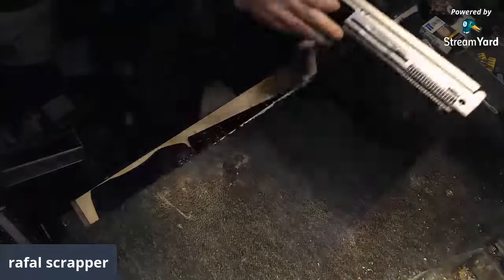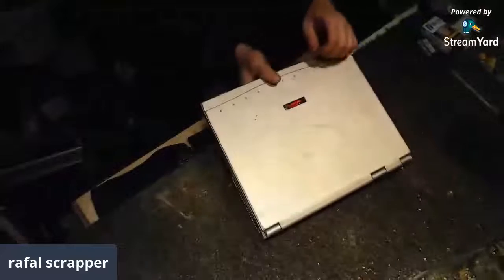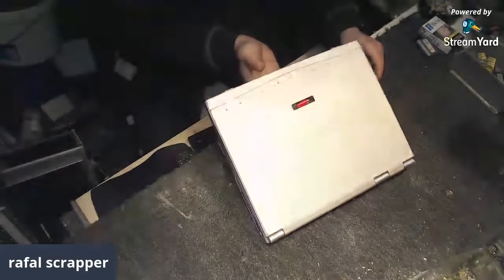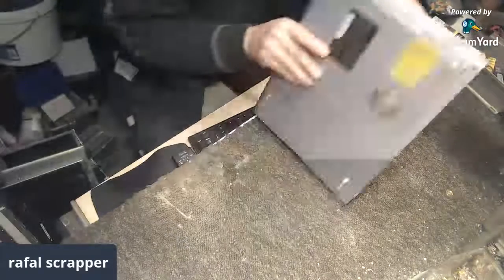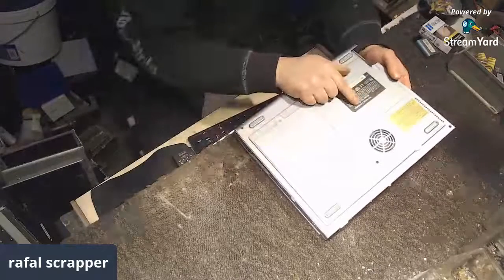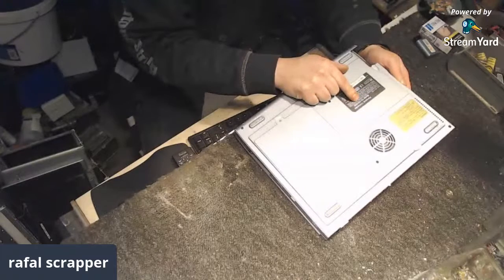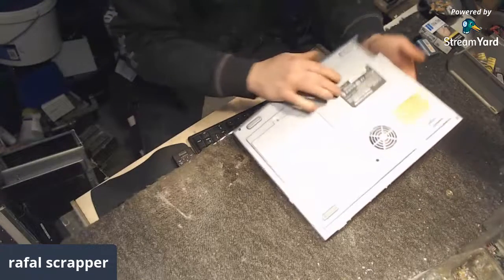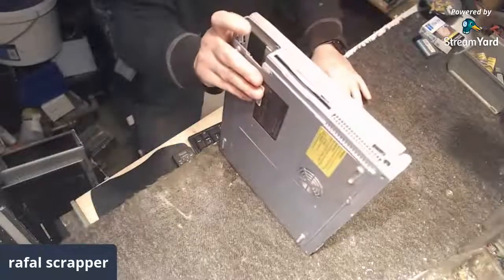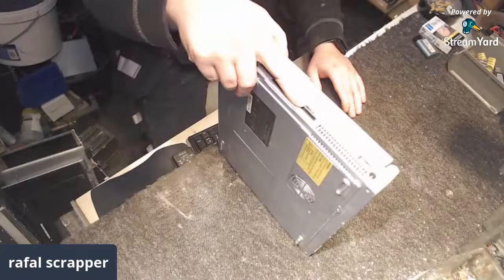And as well, let's say no brand at the top except those WebTech. I have no idea what that means. What is the brand? Maybe it's just some kind of Chinesium, like Rafal calls it. Personal computer number, model number, and that's all the information. As you see, we're missing the battery, and we still got a floppy drive, so that's not the newest one.